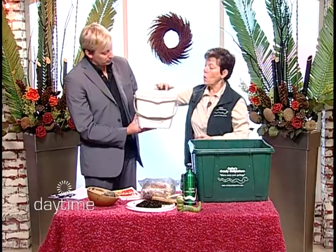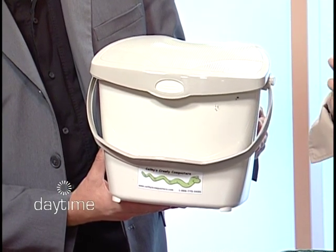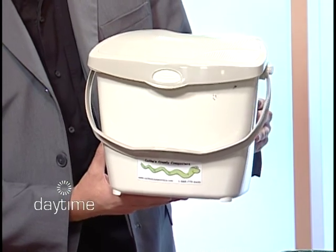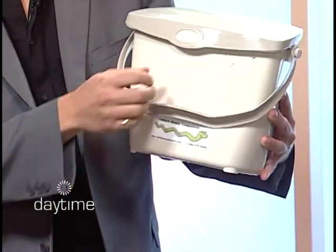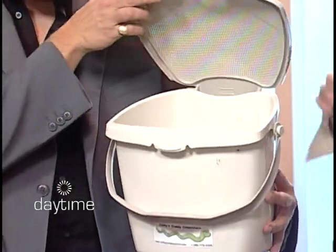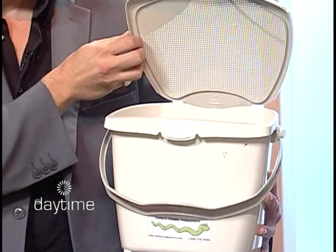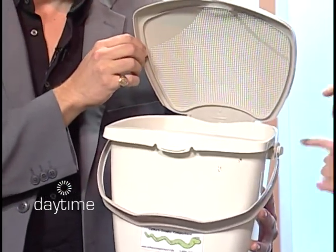Not good. This has holes in the lid, so instead of creating methane, which means it's anaerobic, without oxygen, it's just evaporating steam, so it's actually lighter, it's not as sloppy and juicy. And if you happen to drop it, I don't recommend that you do that, but when you're taking it outside, if you happen to drop it, this is called the Sure Close.